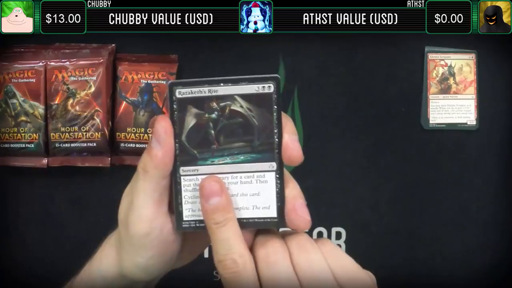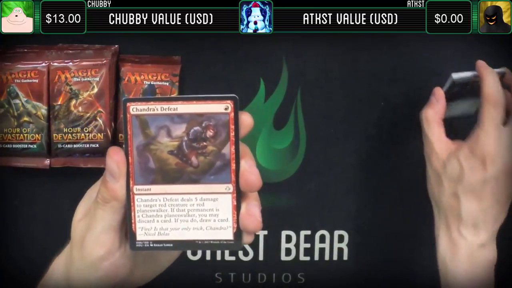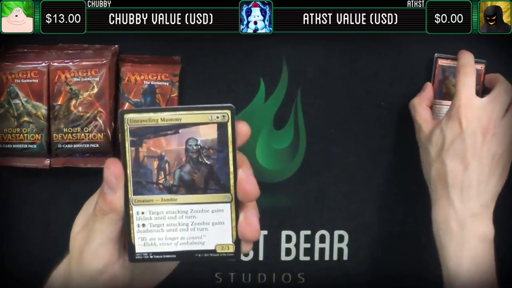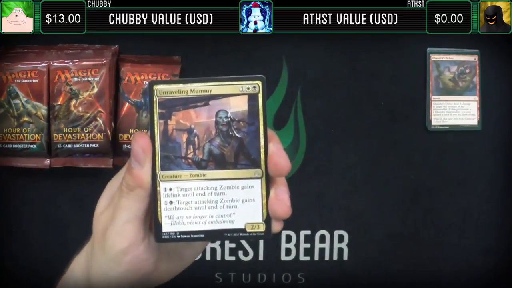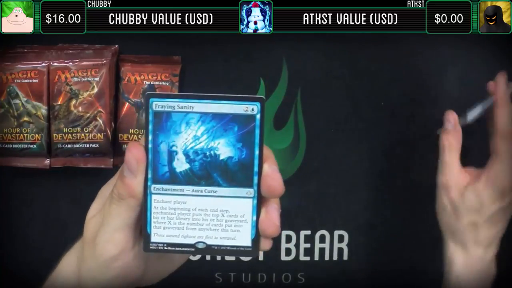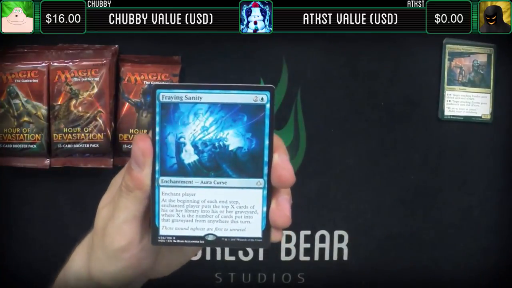Interesting card. Very interesting. We have Chandra's Defeat, which is a very good defeat. Excellent sideboard card. Yeah. Ooh, Unraveling Mummy. I'm a fan of this card. And we also have Fraying Sanity. It's a curse, which is sweet. Costs 2 generic and a blue.